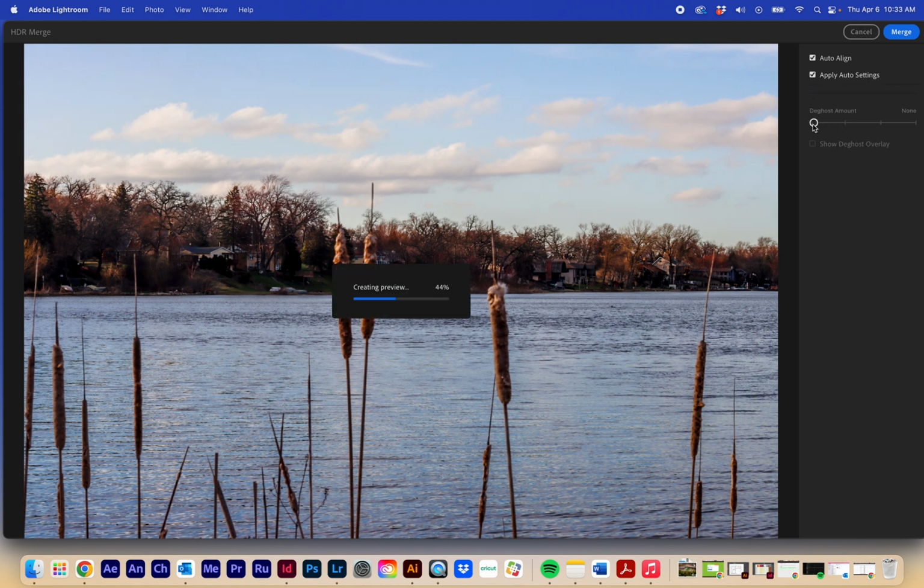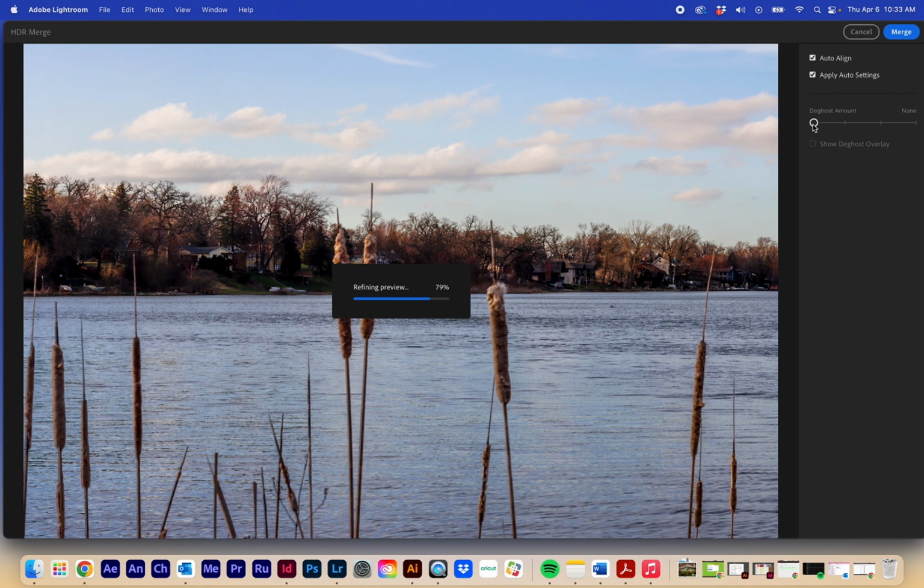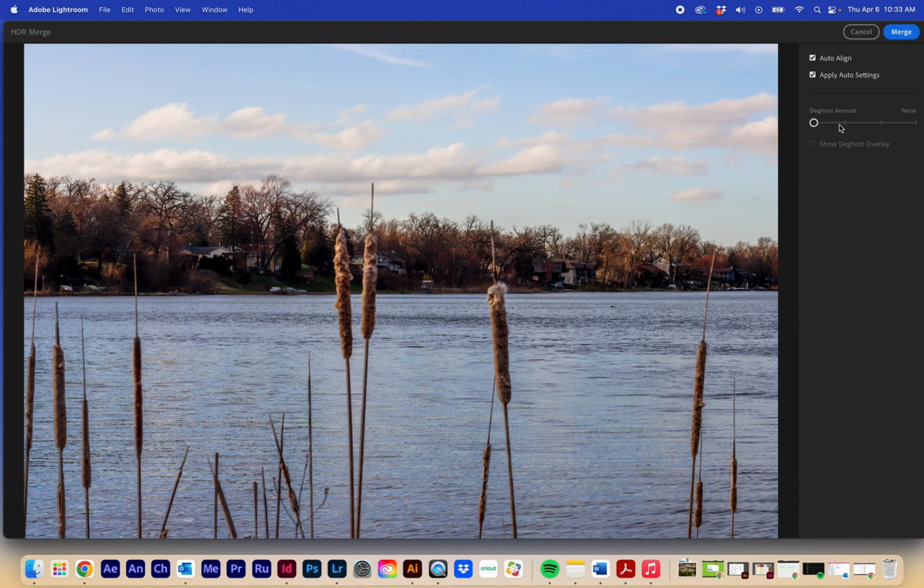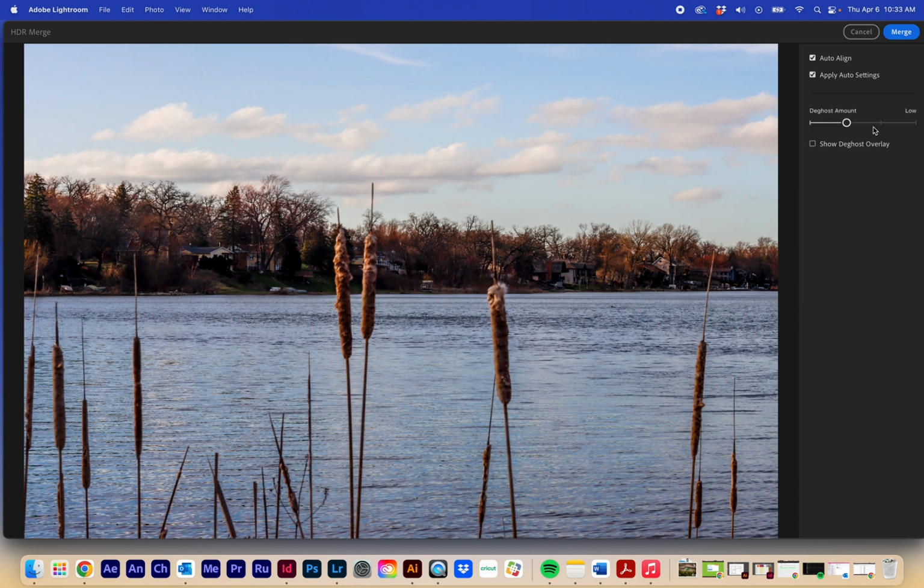Okay, now the other thing it's going to ask you is if you want to de-ghost. So the thing that happens is that when you get really bright and really dark, I only have 1 step below and 1 step above, but you get this weird ghosting. It almost looks like white outlines on things. So you can de-ghost with the slider.